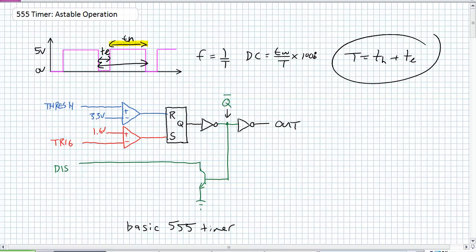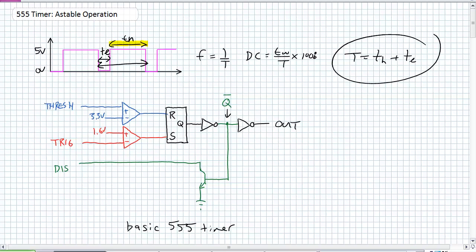But how does an SR latch work? Well, it works just like an SR latch. When I set it, I give a 1 on S and a 0 on R, and Q goes to 1. When I reset it, I give R as 1 and S as 0, and Q goes to 0. When I'm neither setting nor resetting it, what does Q do? It stays in the state that it was. Finally, we've got our transistor, and it's an NPN transistor. When the base gets a 1, it closes. When the base gets a 0, it opens. And what I'm talking about is that path from discharge to ground.